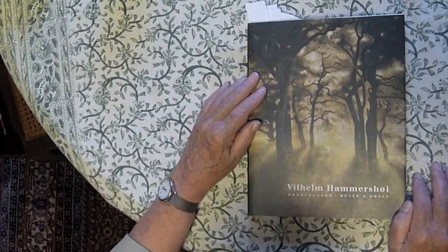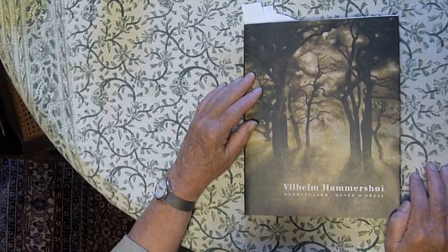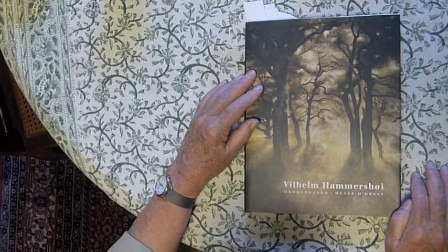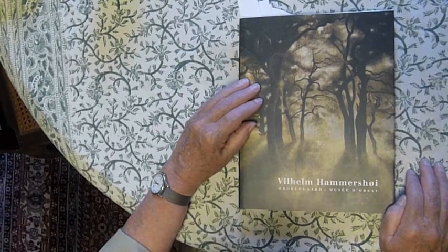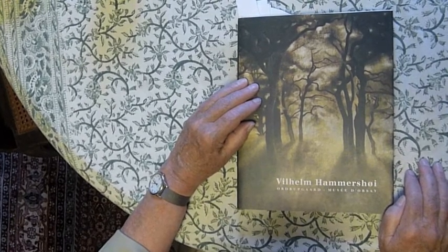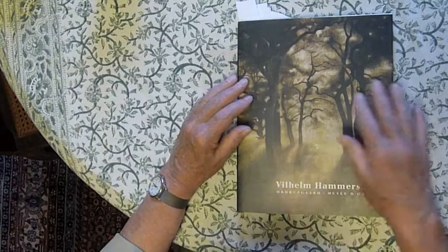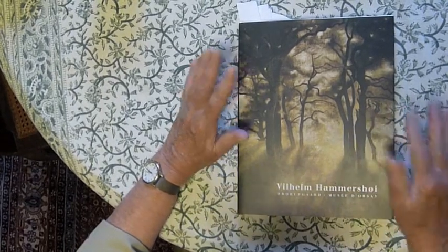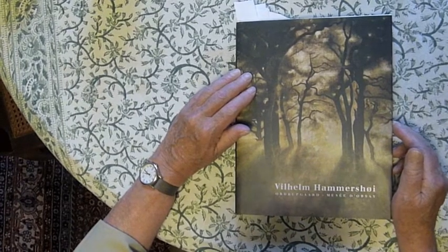This is a catalogue of the Danish painter Wilhelm Hammershøy. The exhibition was held in 1997 at Ordrupgaard, which is on the outskirts of Copenhagen, and also in Paris at the Musée d'Orsay. I regard Hammershøy, who died in 1916, as the greatest of all Danish painters. I feel a very close affinity to him and to my own discipline and training of color values — observed color values — the great tonality that you can see in the detail of the cover of this catalogue, a kind of mysterious sense of the unexpectedness of nature.